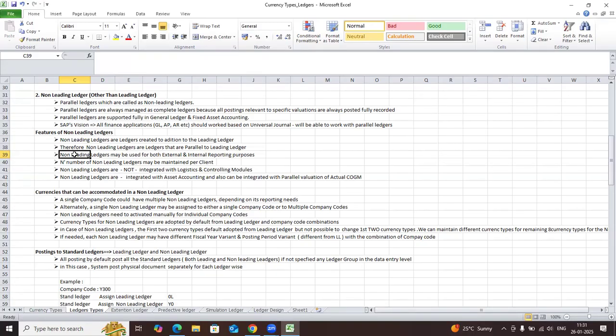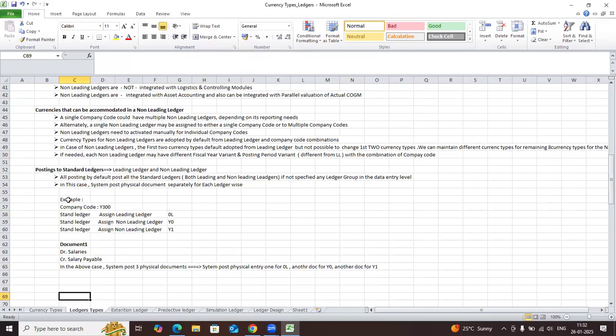External purposes, logistics; internal is from the controlling point of view. Then any number of non-leading ledgers may be maintained per client level. Non-leading ledgers are not integrated with the logistics and controlling modules. And the currency types can be accommodated at the non-leading ledger level.